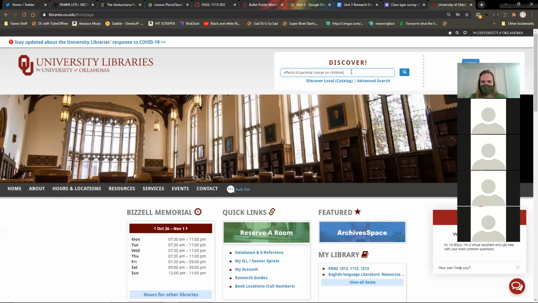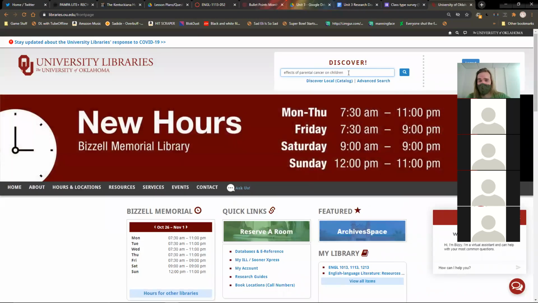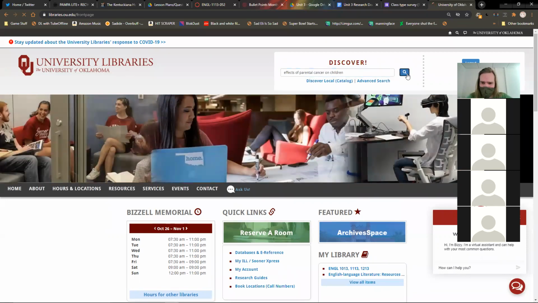Because if you just put in something like effects of cancer on parents and children, you would bring up a lot of search results about the way children having cancer affects them, and so you want to be specific with your adjectives there.